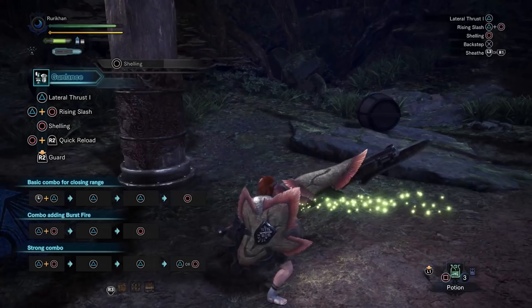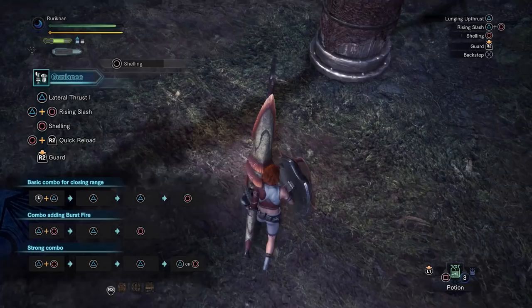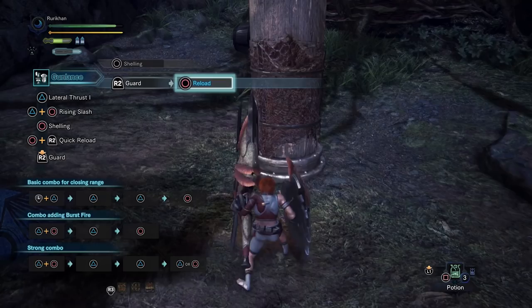So for instance, let's look for a little marking on the floor here. This little stone here, I can't hit it from here. From here, I can't hit it either. And I'm out of ammo. From here, you can. Right?